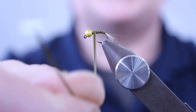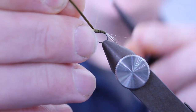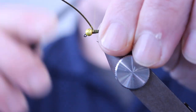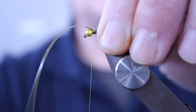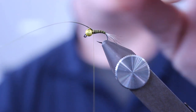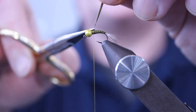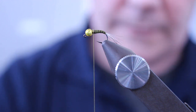There we go, lock it in. I'll then take that piece and lock that off. I'm not worried too much about the collar, because the collar point is a locking point for everything in this fly. Two or three turns at the top. I'll then trim off the excess. That's the coil part finished with.